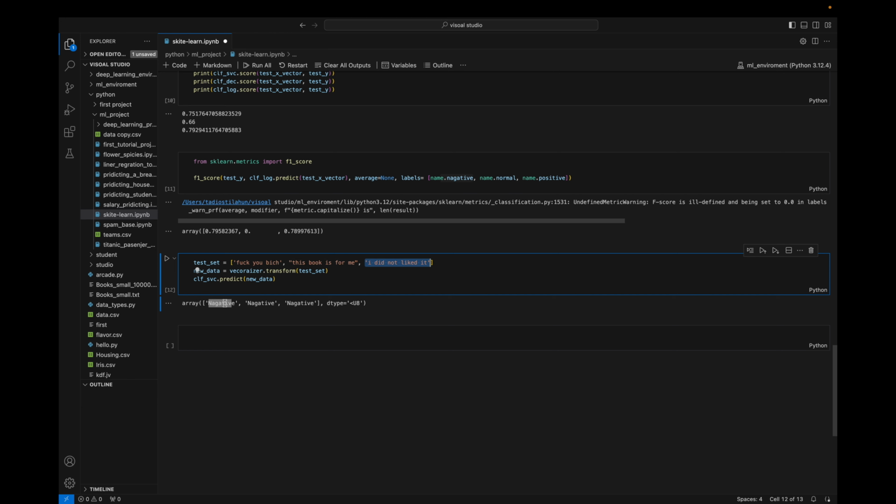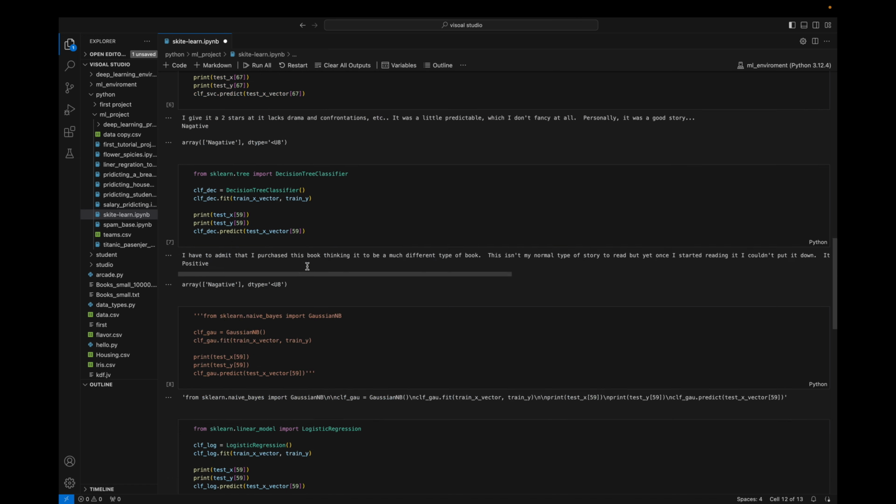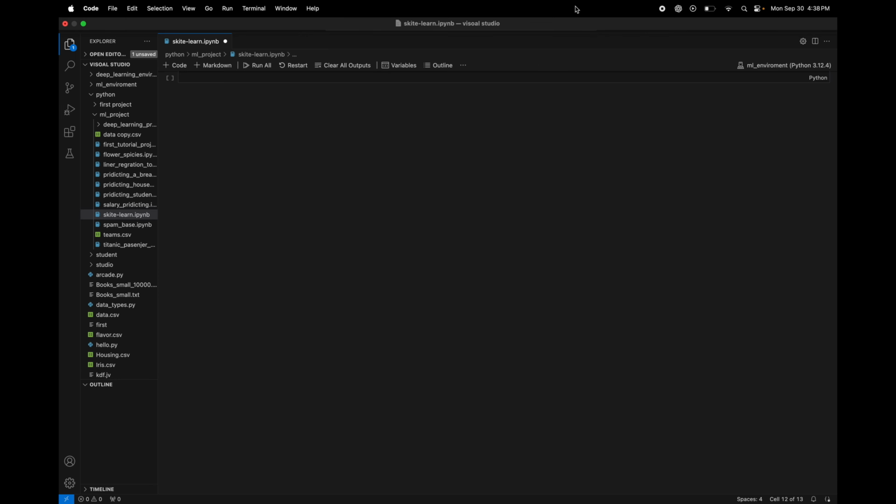It means two out of three are right, so it looks like not a very bad model, and also not a very good model, somewhat above the middle toward a good model. This is what the project looks like.